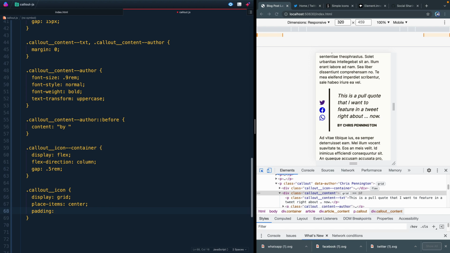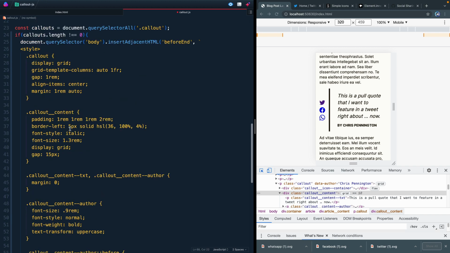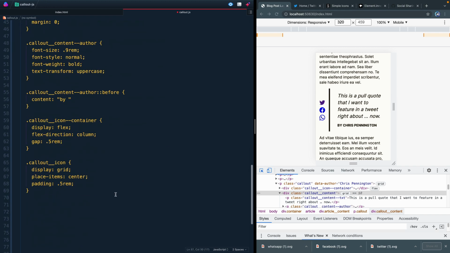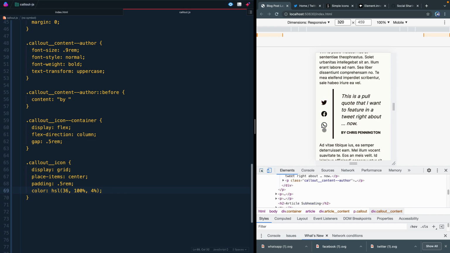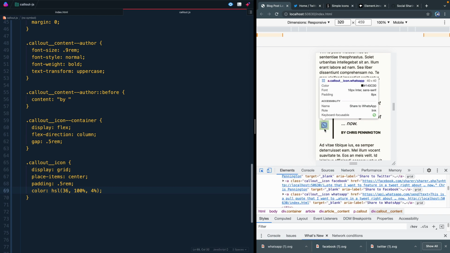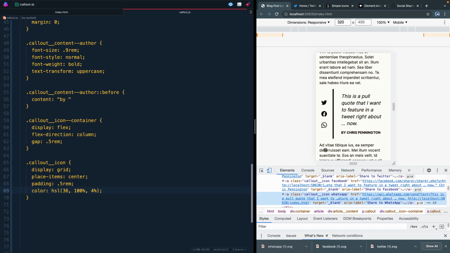All right, let's add some padding around those. This will allow it, especially on mobile, to have kind of a touch target that's big enough. And then let's go ahead and grab the same color here, this HSL. We're going to set the color of the icons themselves to that same color. Now watch, when I save this, they should all change. And they change because I added current color to the SVG. Now, all of these don't have lines or strokes, they actually have fills. And so I did fill current color, you might remember. And current color just automatically grabs whatever color the parent has and applies it to that SVG fill or stroke, whatever you add it to. I think that's a really nice way of working with SVGs, and one of the reasons I really prefer SVGs, aside from their size and all that.